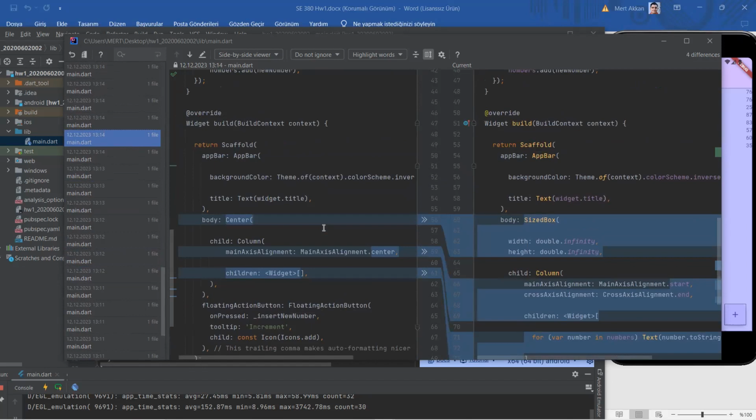After these steps, I tried figuring out how can I make them appear in the middle of the phone. And as you can see here, it was first initially wrapped in the center widget. And the children of them is left empty for now because I was trying to find a way to display the strings on screen.